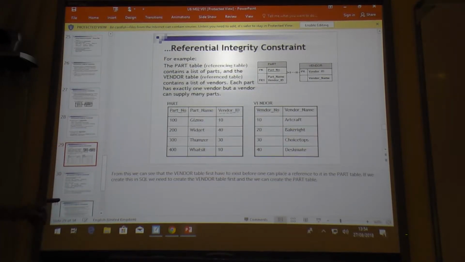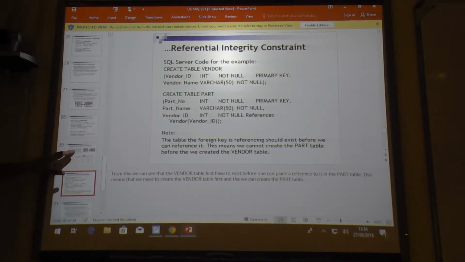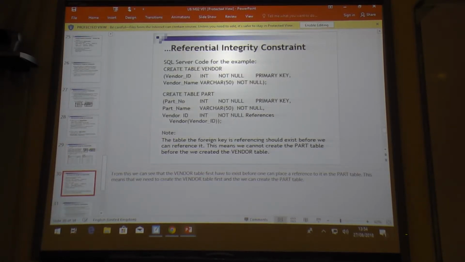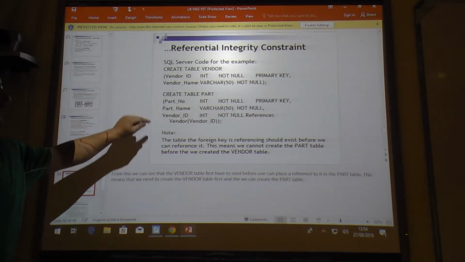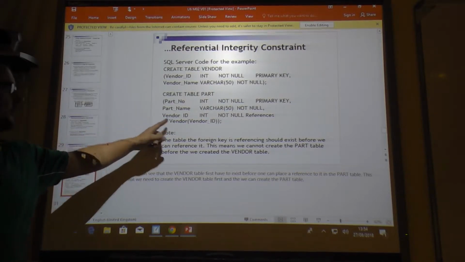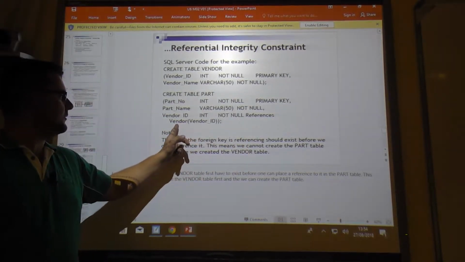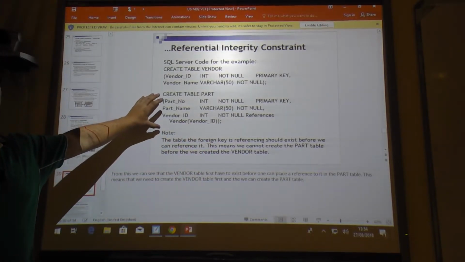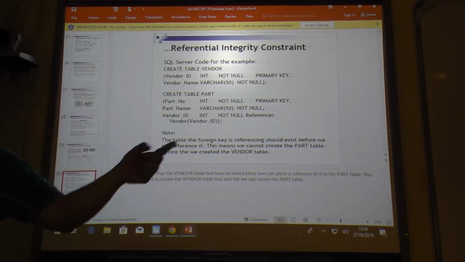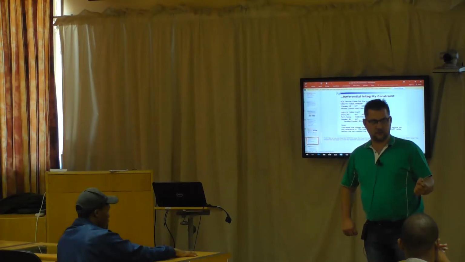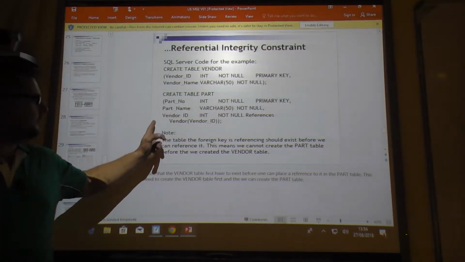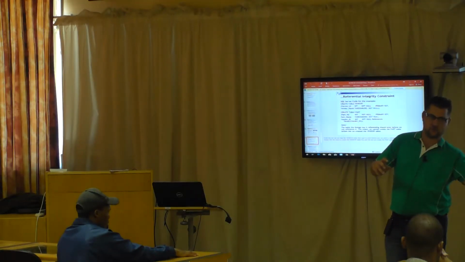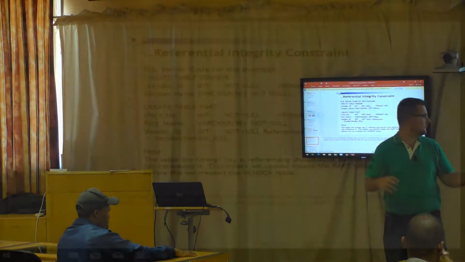So then they have a basic example where we have the part and vendor 1 and they would like to create the foreign key. But what we can see from this, we can also say vendor ID references vendor ID. Keep in mind, this is the part table. The parts table refers to the vendor table. And this is now saying my vendor in my parts table refers to some other column. Okay.